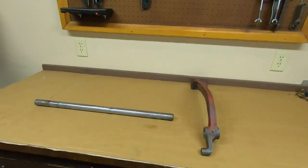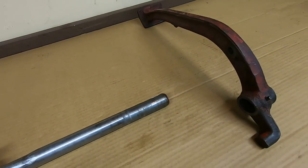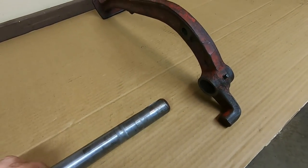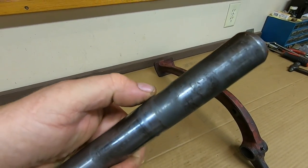Work on the Super M continues. Project for the day is going to be tightening this clutch pedal up where it pivots on its shaft. When I took this apart, you'll no doubt remember that thing was flopping all over the place. So I've cleaned everything up and the shaft is not worn too badly.